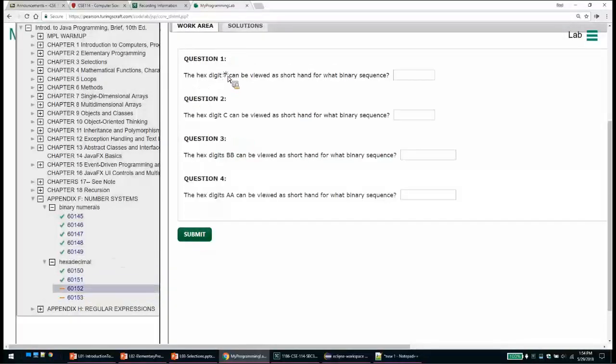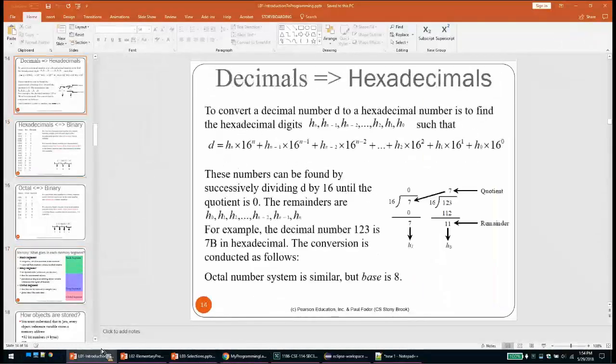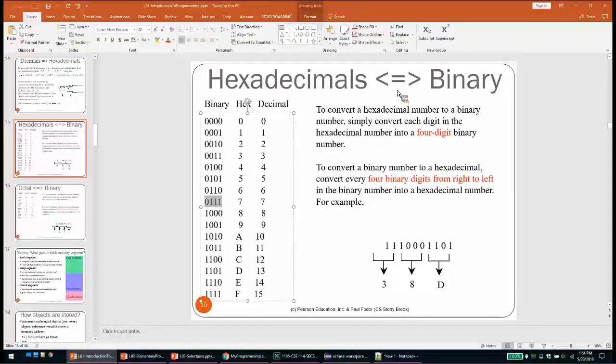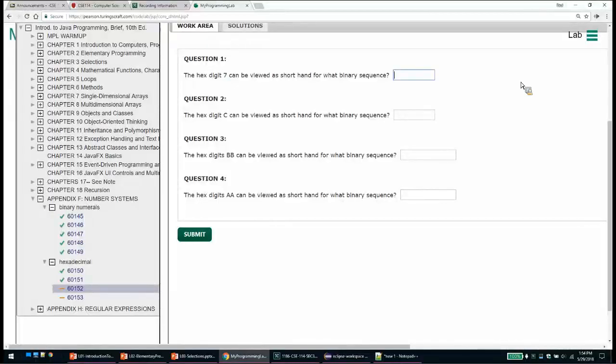Next two questions. What is 7 from hexadecimal to binary? So we can just look in the lecture notes. Basically, 7 corresponds to 0, 1, 1, 1. And to check ourselves, it is 1 plus 2 plus 4, which is 7.